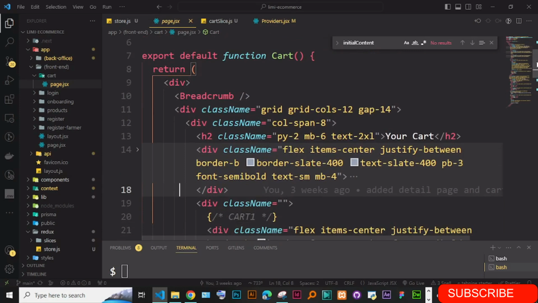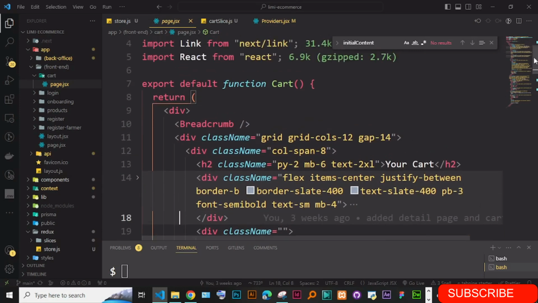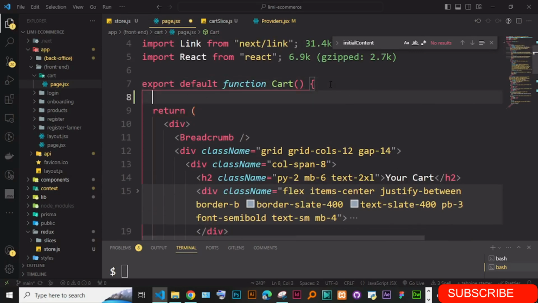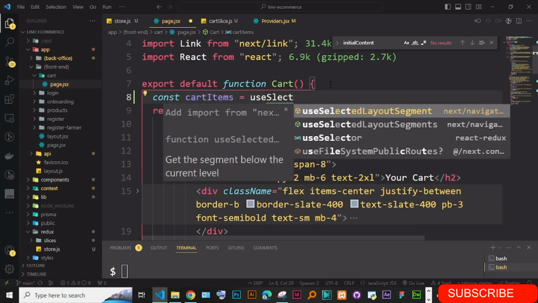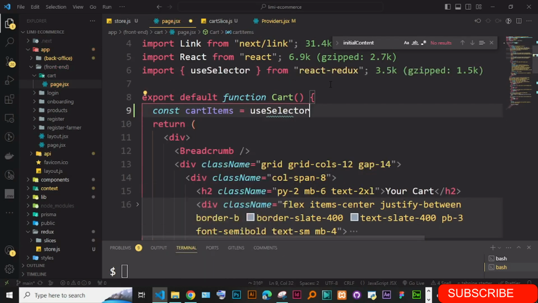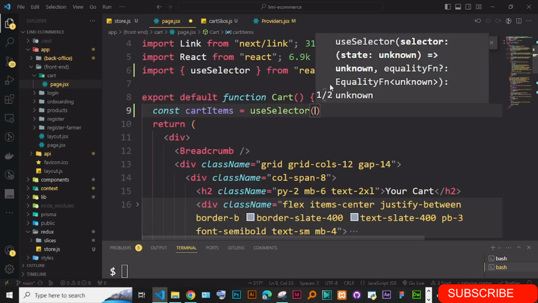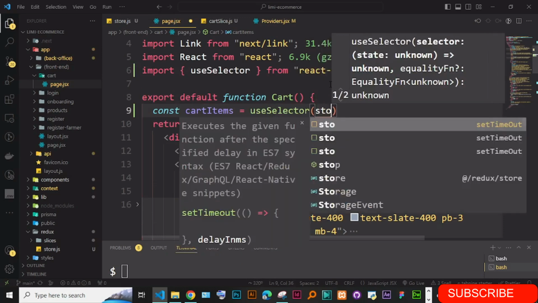Here I can get the cart items. So const cart items is going to be equal to useSelector. So just go useSelector from Redux, and then here you have access to the store.